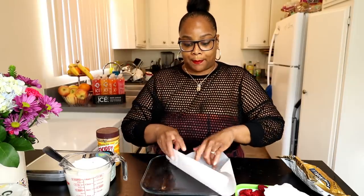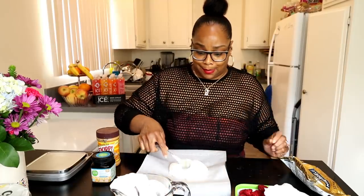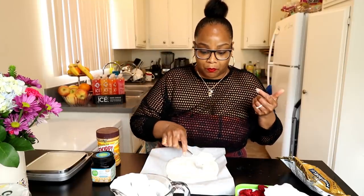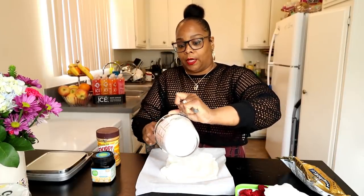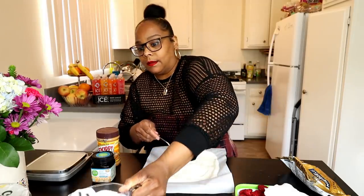You want to spread this out — some people use a cookie sheet, I just have a plate and some parchment paper. Spread as much as you want depending on the thickness you want your bark. I'm not gonna put it all down yet because I'm not familiar with how thick a given amount will be. Tasting it with the manuka honey — it's not super duper sweet, so if you want it really sweet, add a bit more honey, but I'm going to be adding a couple other sweet items.